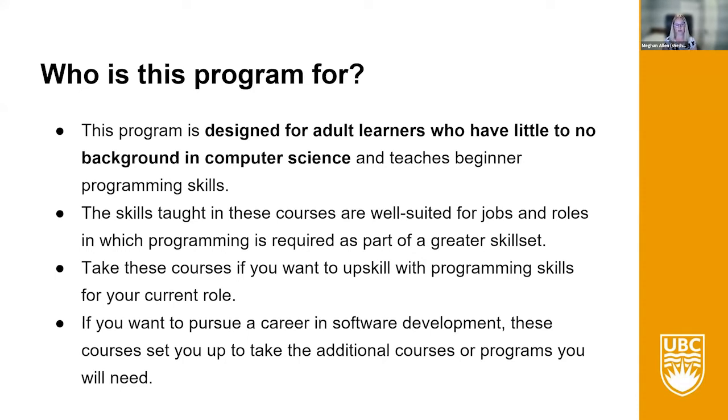But these two courses alone are not going to be enough to land you a software development job. So if you think about somebody who's doing a full 4-year degree, they're taking many, many courses in computer science and software development and software engineering. And this is the beginning of that. You will gain some real world skills that you can go and use, but it's not going to put you at a place where you could go and get a full software development job.